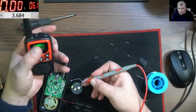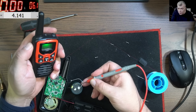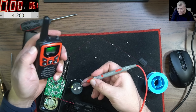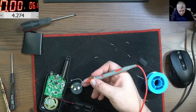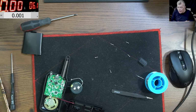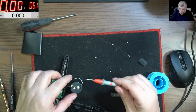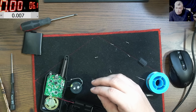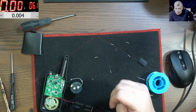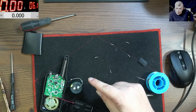Because that's the idea, to replicate how you push the button a few times before it exploded, yeah? That's the idea. We have 4.2 volts, but here the current is very high. I mean, probably I can spark it. You can't see. Anyway, this current should be enough to blow up our igniter. So now all we need is a MOSFET, and I believe we will be soon ready for test.